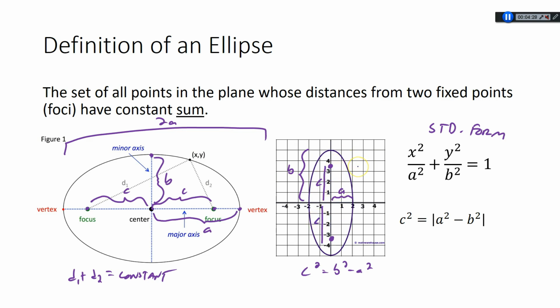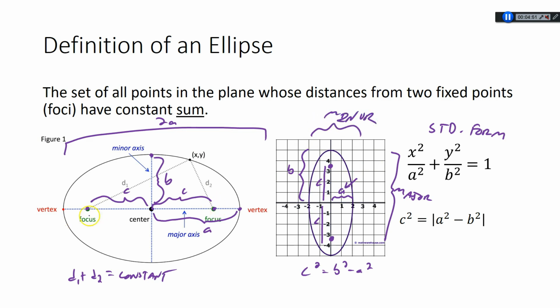All right, so key vocab from this page. Distances from the two foci to a point, if you add them together, you always get a constant. The major axis is the longer of the two axes. So in this case, this would be my major axis, right? Major, and the minor would be this a value down here, right? So the minor would be just this length right here. That'd be the minor axis.